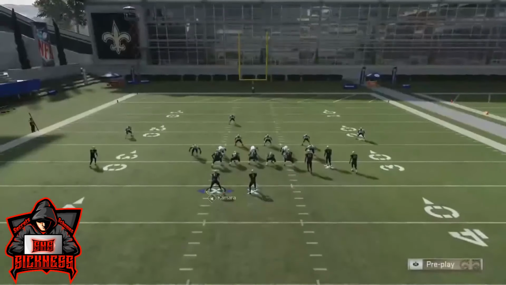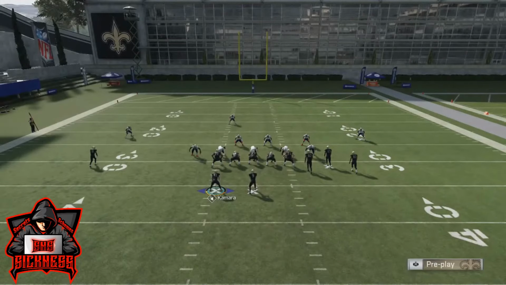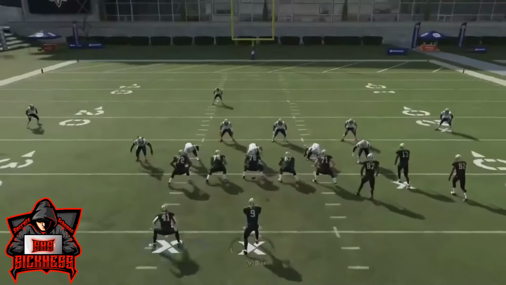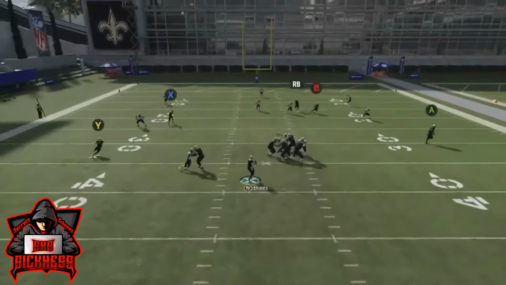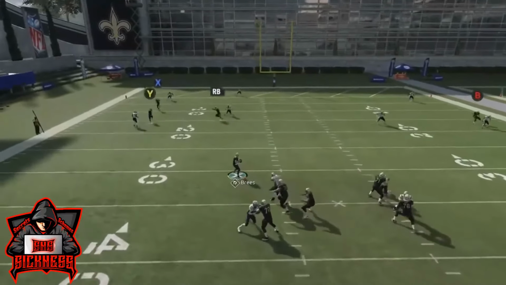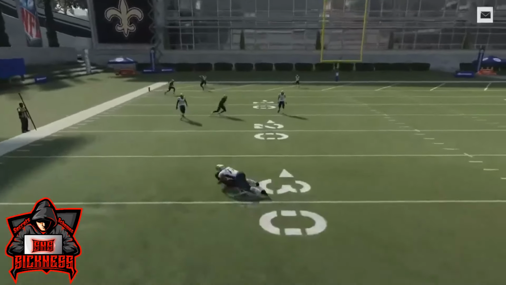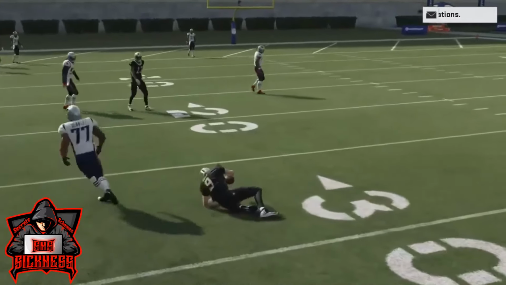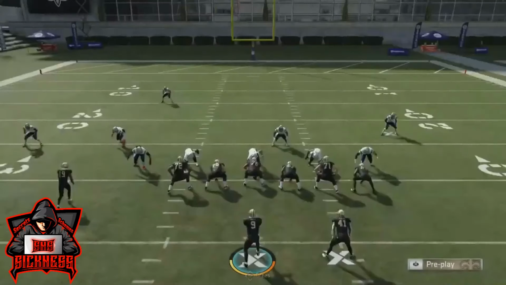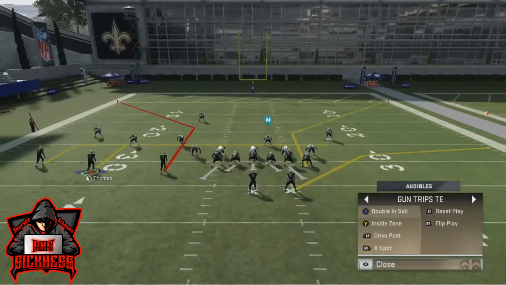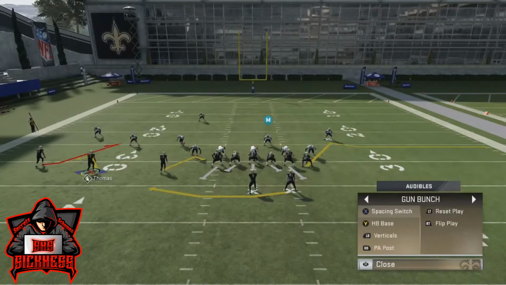I'm just going to run the play here without the route specialist routes just so you can see how it works. So I hike, and as you can see, these zones, I could hit the flat zones right away, but I did wait just so you can see how the play went out here just because there were zones all over the field. There wasn't a lot of room to throw more than 5 yards on the play, so the right read on that play would have been to throw short.